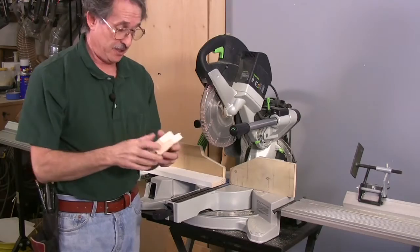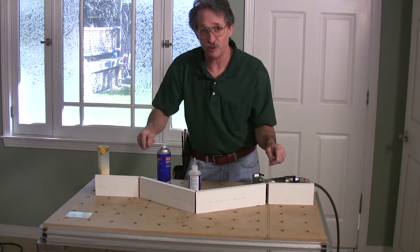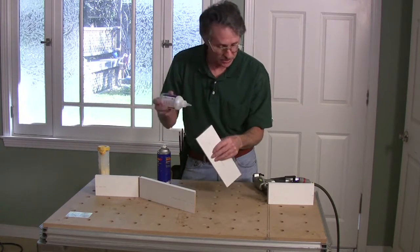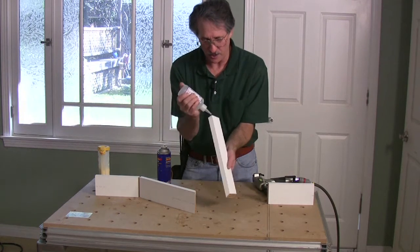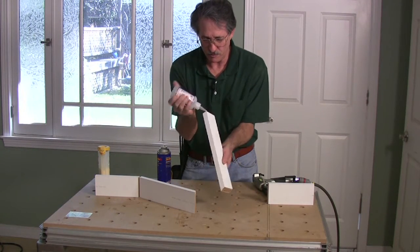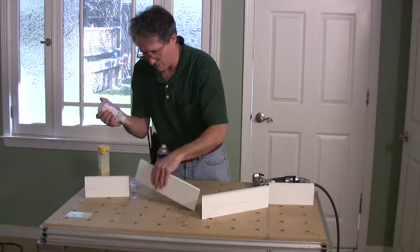That's all we need to put the cap on the top. All right, I've got all my ducks in a row, all the pieces in perfect order. Now I'm going to glue them together. I like to pre-assemble this stuff. I'm going to use some 2P10 here, and I'm using the gel so it doesn't run so much. I think I'll put it onto this piece.